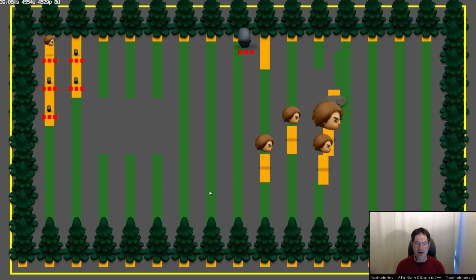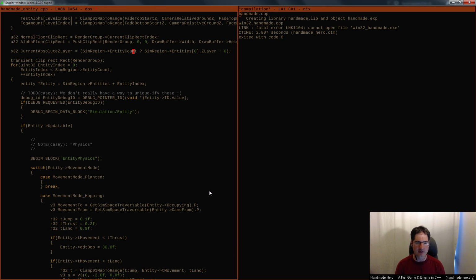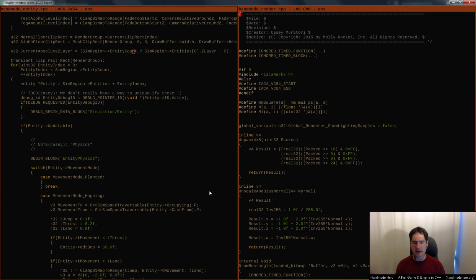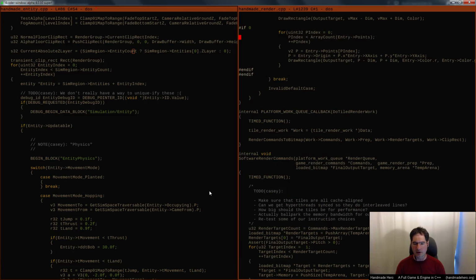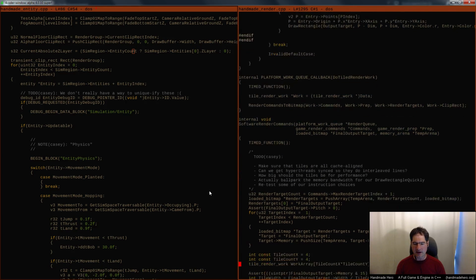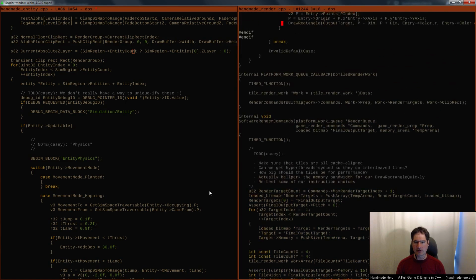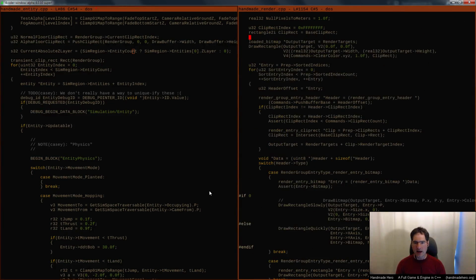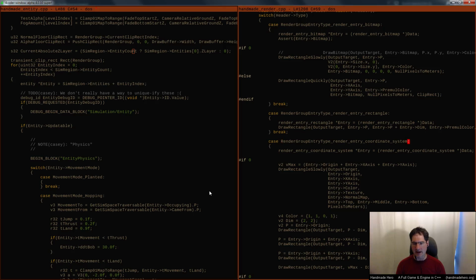So let's see what we need to do here. Here's our situation. I'm going to close this now because we don't need that up, and I'm probably going to have to reload the renderer, which is in the separate piece of code there. So if I go over to render.cpp and take a look at what happens here with all of our rendering, you can kind of see we have these render targets here, and we're passing those render target arrays to our renderer. And when we go through our sort entry indices like so, we pull out all of these different things that we think need to happen, right?